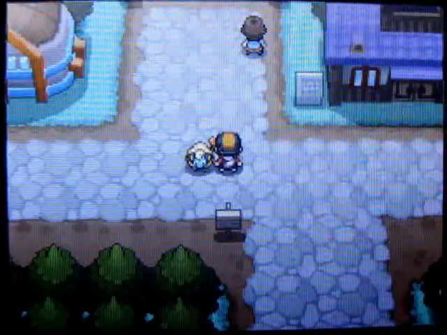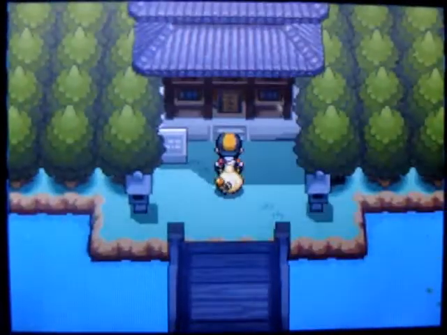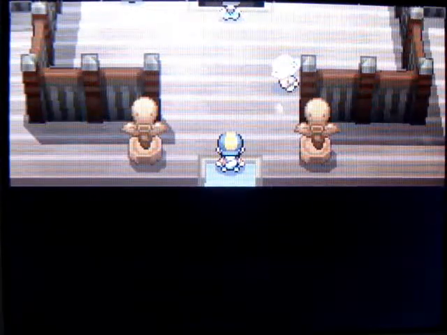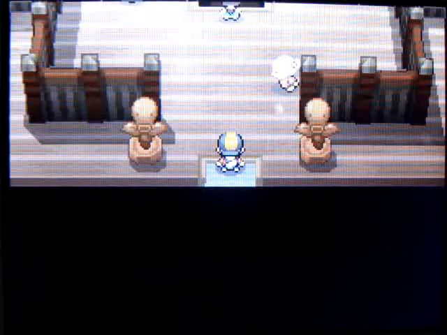The Sprout Tower is located on the north of Violet City. You just have to go over these short bridges and you'll get here. Yeah, so this is the Sprout Tower. It's mostly the same as the one in Silver and Gold, just better graphics and better soundtracks.